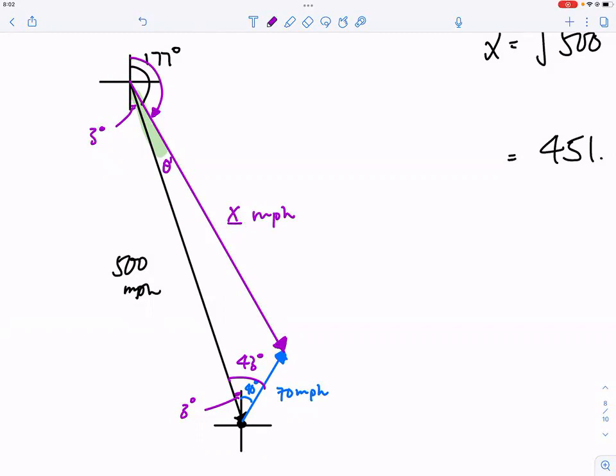Now, we're going to do the calculation in a moment, but let's just say this delta prime is, let's say, 5 degrees. How about that? Okay, would you be able to tell the new direction? Again, north is 0. So with the purple line pointing to the southeast direction, you should expect that the angle is somewhere around 100 something degrees. If you are not getting an angle that's 100 something degrees, that's likely to be wrong. Again, a good diagram leads you to good conclusions. So if it's 5 degrees for that particular angle, then what's the new bearing? What's the course of the airplane?